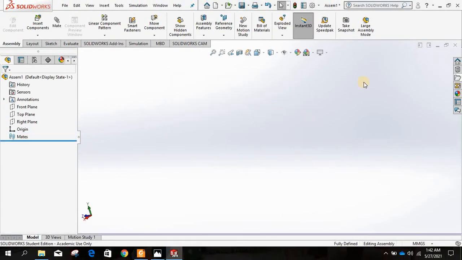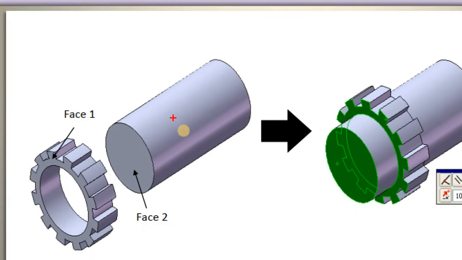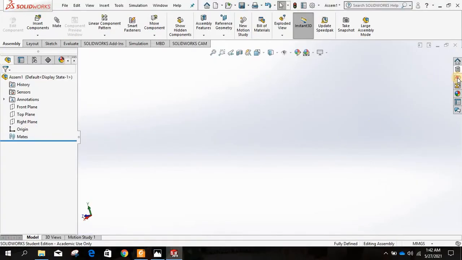So first we have to find our parts. From our drawings here, the shaft is the base part because it should not be moved, so we're going to call this one first, and it is the fixed part. We're going to call the gear second, after the shaft.